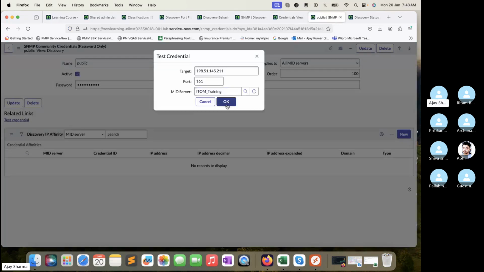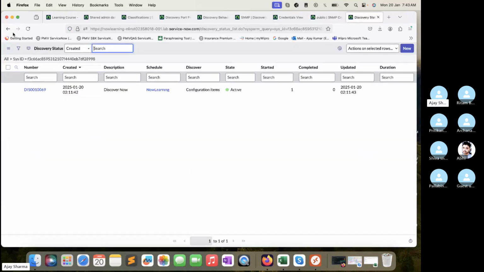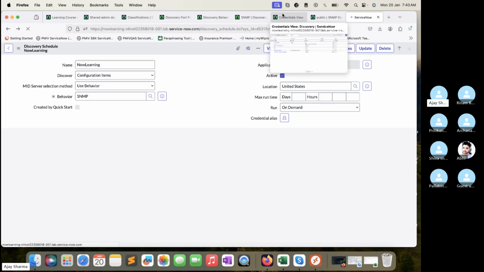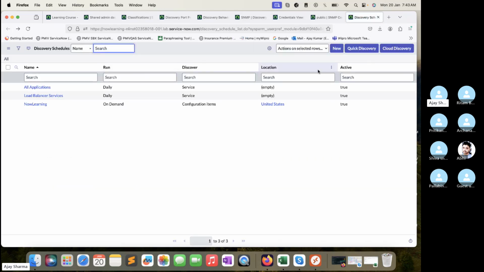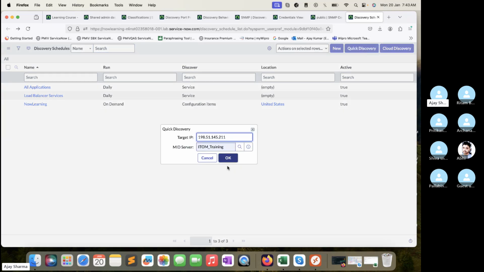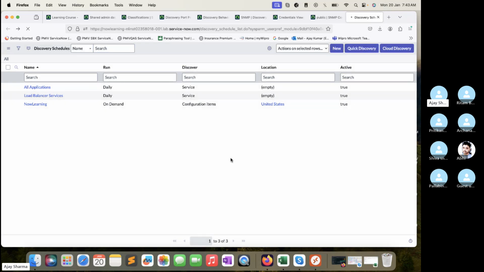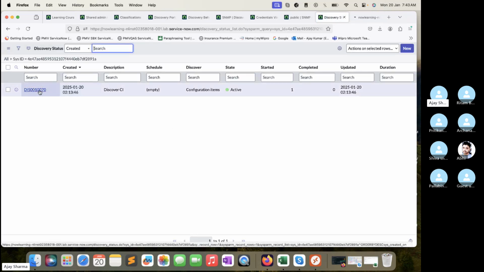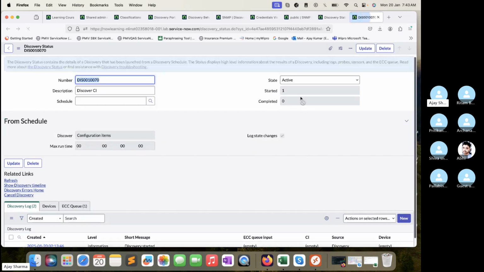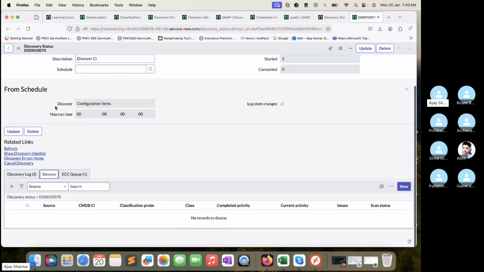Because if that machine is not up or not working, it should not be classified as Windows either, right? If you remember, we are able to classify that same machine as Windows, because the Windows port is working. So it means it's connected to the network and the machine is up, but somehow we are not able to classify it as an SNMP device, right?